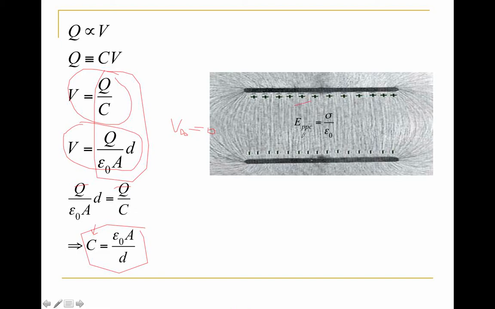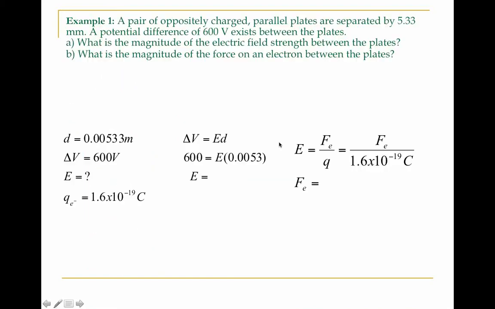As you can see, it's uniform in this region, and it's when you get to the edges that it's not as uniform. One thing you should notice is that the capacitance depends on A and is inversely proportional to D. A is the surface area of the plate, which is the same for both of them, and D is the distance between them, or the gap, and epsilon naught describes the medium in between them. So we say that the capacitance is a purely geometric value, and it's constant. Once you build your capacitor, the capacitance of that capacitor is constant.